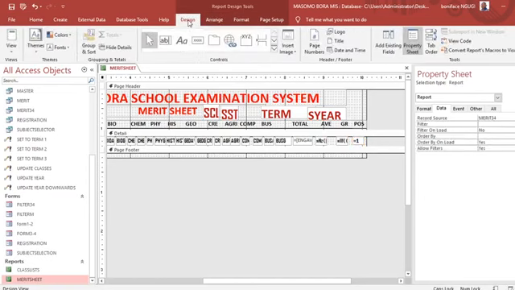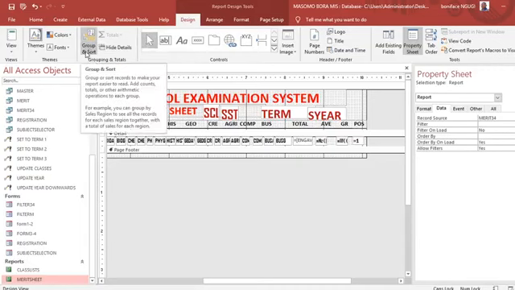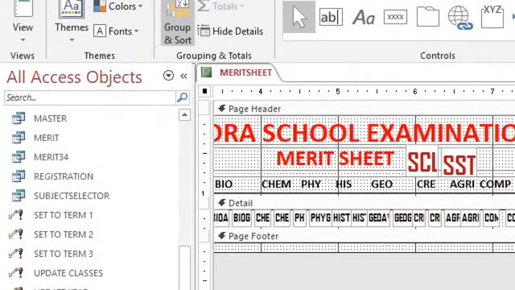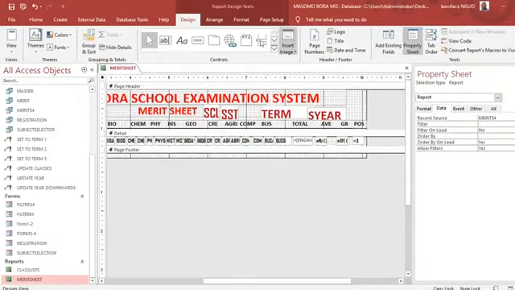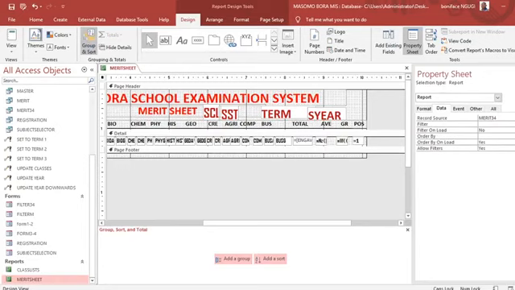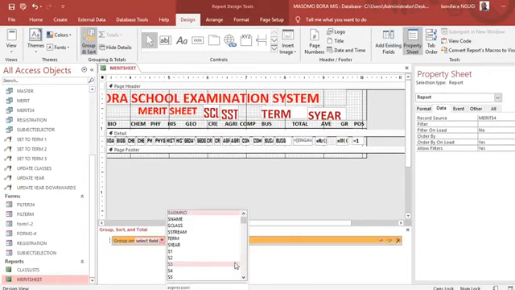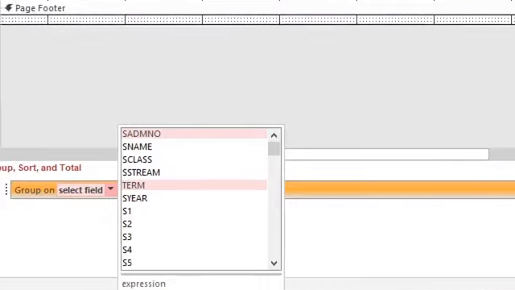Once you get our group and sort, it is in design, this icon here, group and sort. This one is very crucial. This is very important, very, very important. Therefore you click on group and sort. Then down here you add a group.